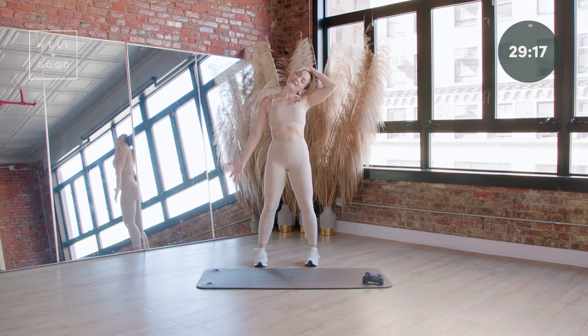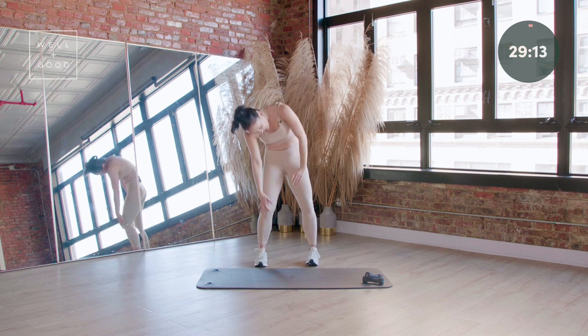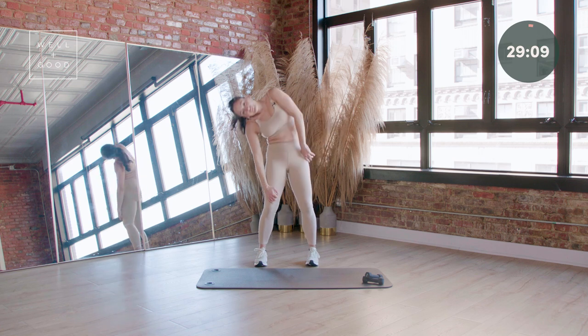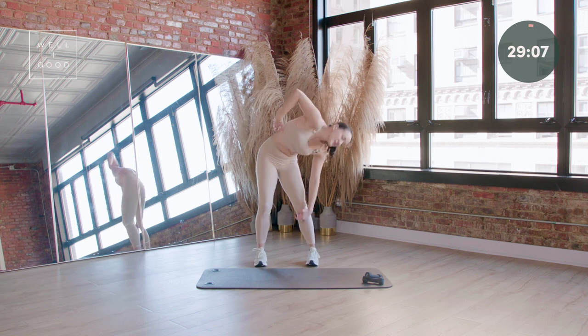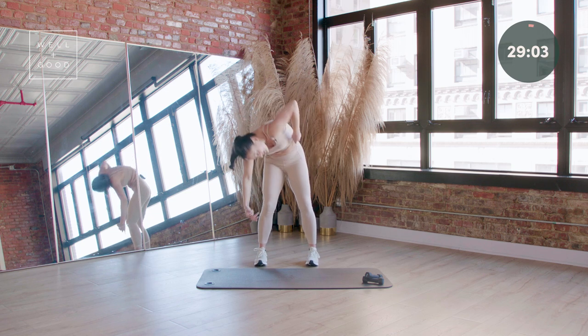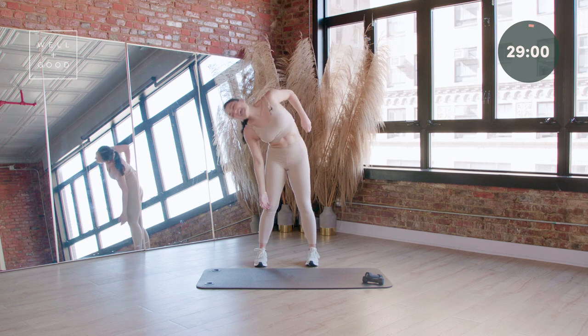Heavy weight down through that right hand. Start to give me a nice head circle down and around. You're gonna bring this up into your upper body a little bit more — take it all the way up and around. Make this really fluid. And other way, getting all those Rice Krispies out, any crackle and pops for the day.